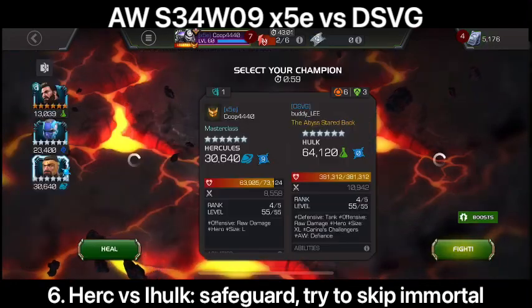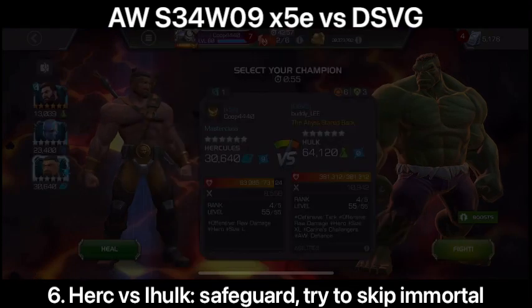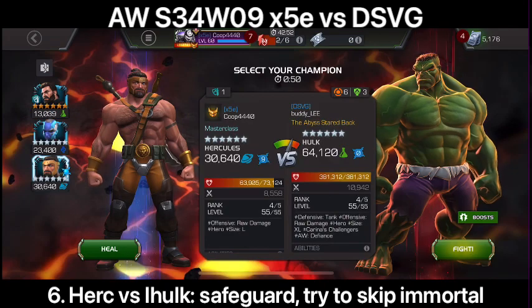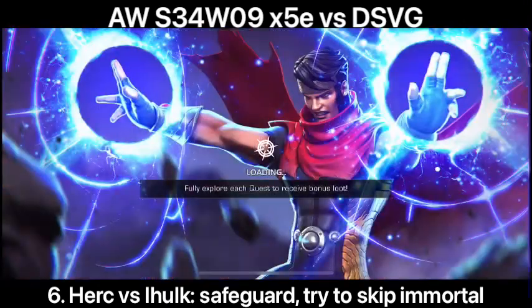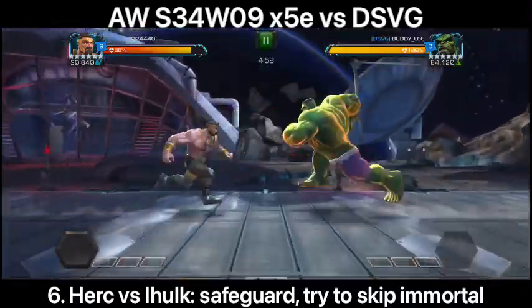This is Buddy Lee's Ihulk. He has a rank 4 Ihulk. You've seen him fight with it so many times in a bunch of his videos. It's on Safeguard. I'm putting on, I think it's a combat regen boost, just so I don't need to use any more potions. Trying to save potions for the rest of the war and for the rest of the season.